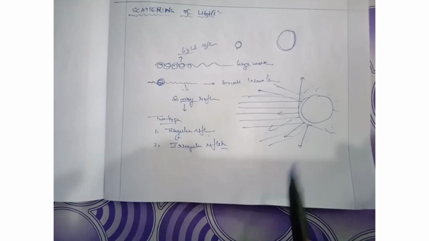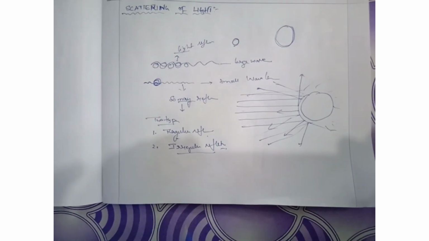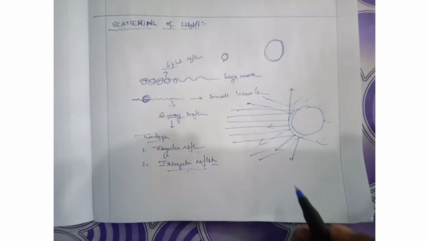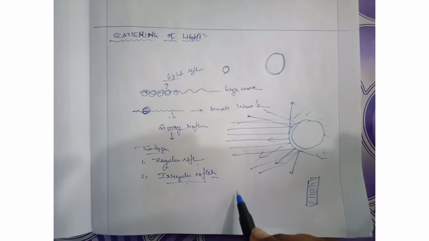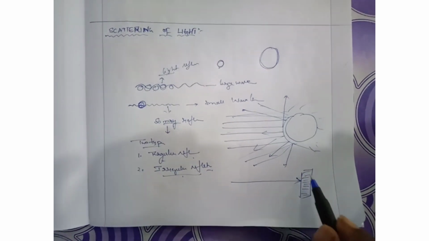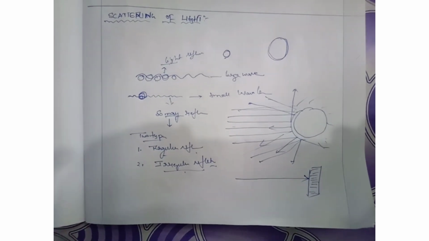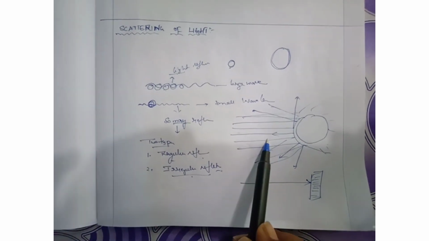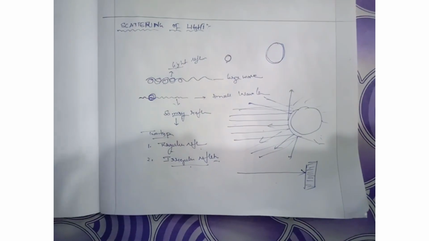Now what is irregular reflection? Irregular reflection means we have to use a certain wall, for example the wall we have taken. See here, this is a wall. When light enters the wall, the wall can absorb the light but does not give reflections on any side. So this is a non-regular reflection.